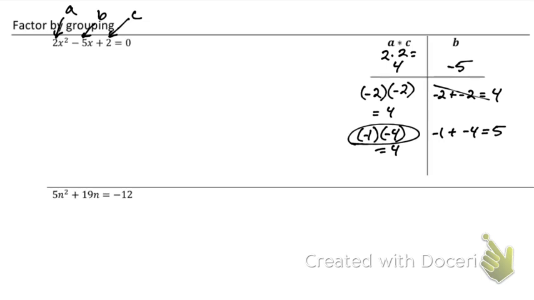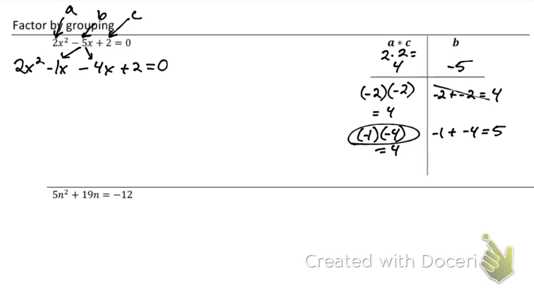Now we go through that process, and the only thing that we need to do with that negative 1 and negative 4 is break apart your b term. That's why we came up with numbers where negative 1 plus negative 4 equals -5, just so we could break that apart. So it's going to look like this. We're going to have 2x squared, and we're going to break apart that negative 5x into a negative 1x, and a negative 4x plus 2 equals 0. Still the same function, negative 1x plus negative 4x does equal negative 5x, so I just broke it apart.